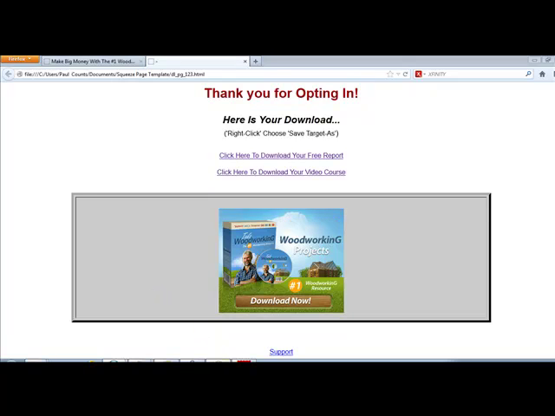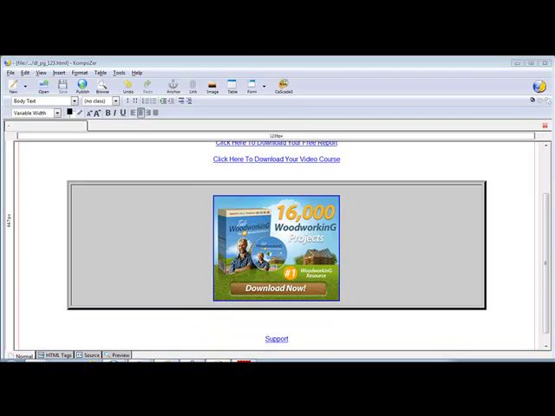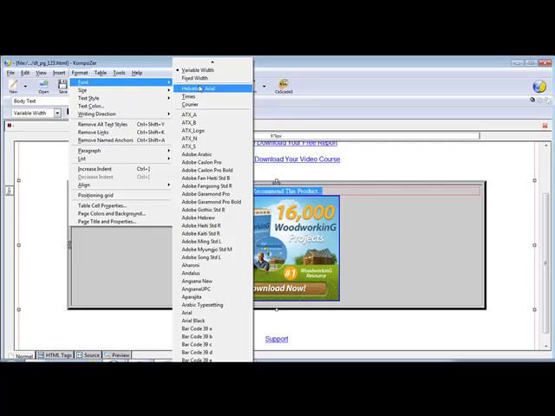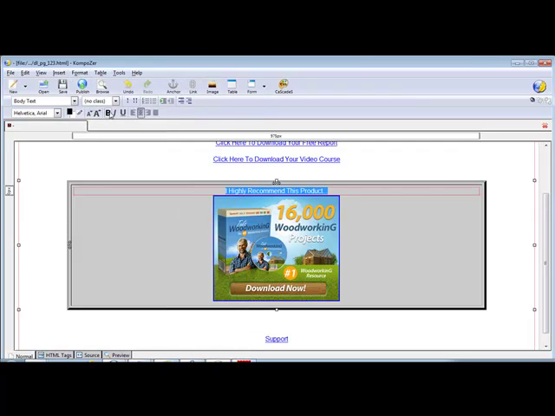And then if you don't like that color, you can always just keep tweaking it. You could add text right up in there if you really wanted to. You can come in here and say, I highly recommend this product. And change the font on that. Format, font, Helvetica Arial.